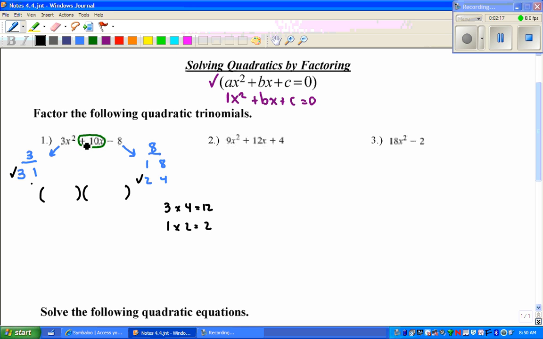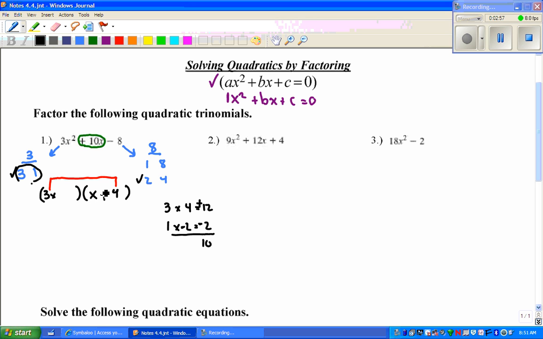Now we're trying to get a positive 10, so I need to make this a negative right here, which means I would make this factor a negative, and I'd end up with 10. Okay? So now here's the deal. We have my first set of factors, and I'm going to put in 3x here, and you're going to put 1x here. We know that there is a coefficient of 1 here. Now I wanted to multiply 3 by 4. So we know that this 3, when we're doing FOIL, is multiplied over here. So I'm going to put that 4 here. I need this to be a positive 12, so that means this is going to be a positive sign right here.